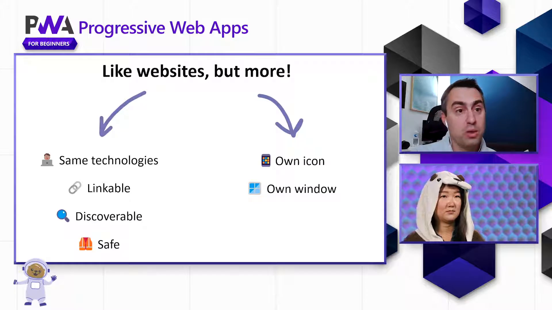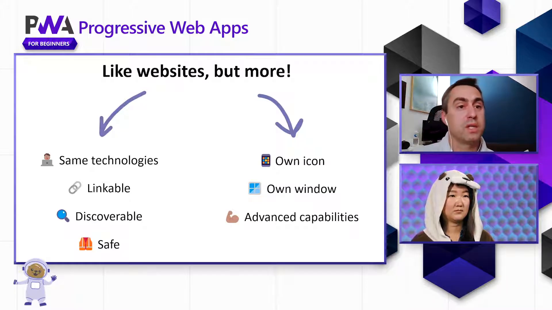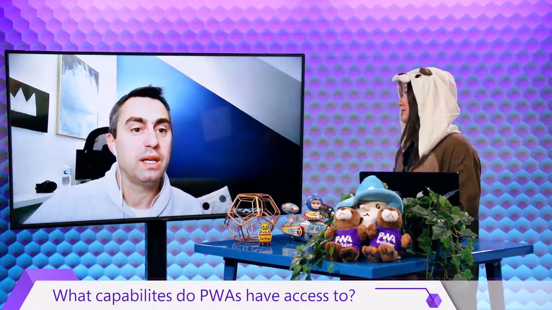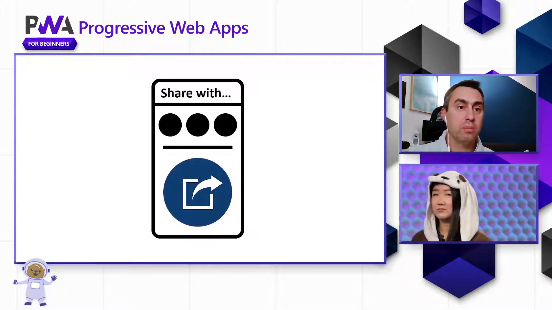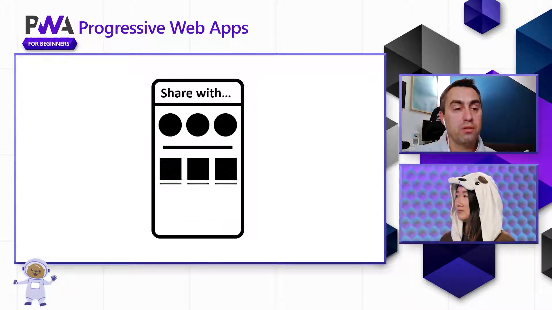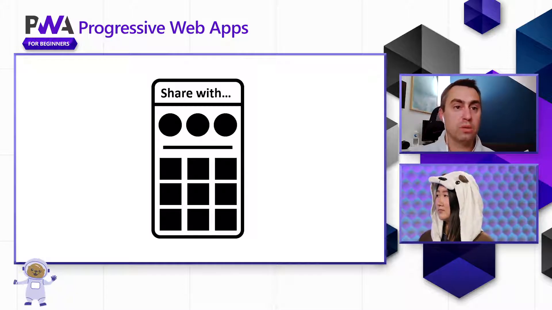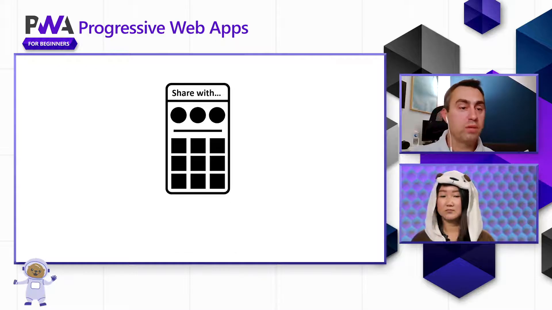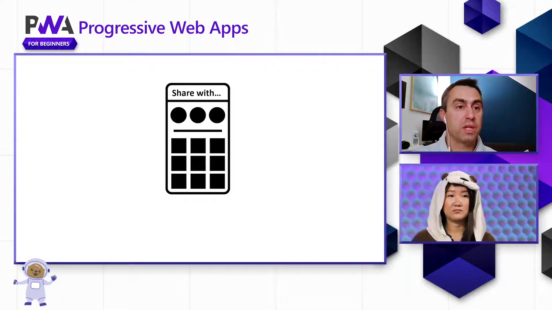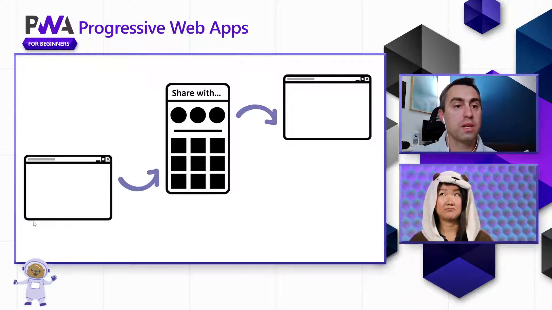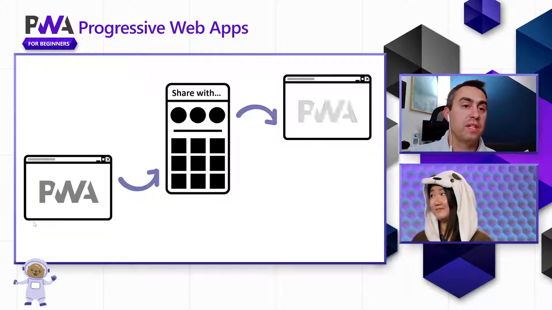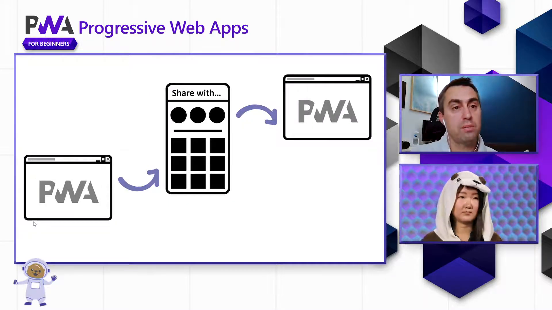The other thing compared to websites is that they have access to much more advanced capabilities that traditional websites typically don't. For example, if you have a mobile phone and tap the share icon on a photo, the phone shows you a list of applications you can share with. The operating system takes over and shares the photo from one app to the next. PWAs also have that advanced capability — they can share content to other apps through the same mechanism, and they can also receive content and be registered as a share target.